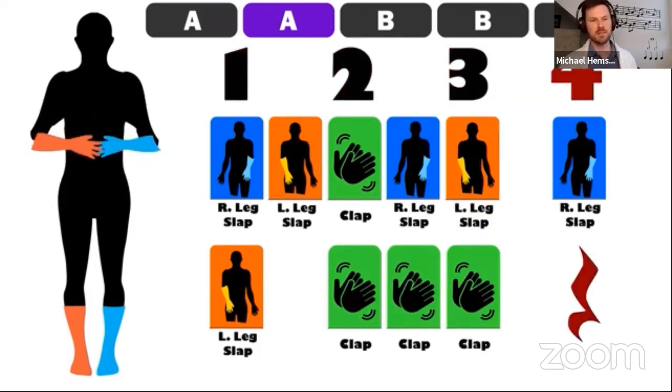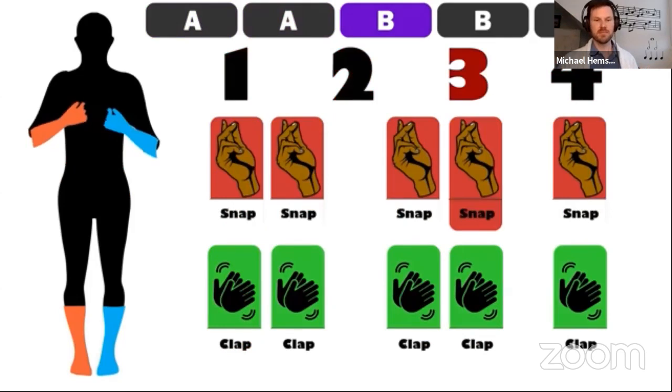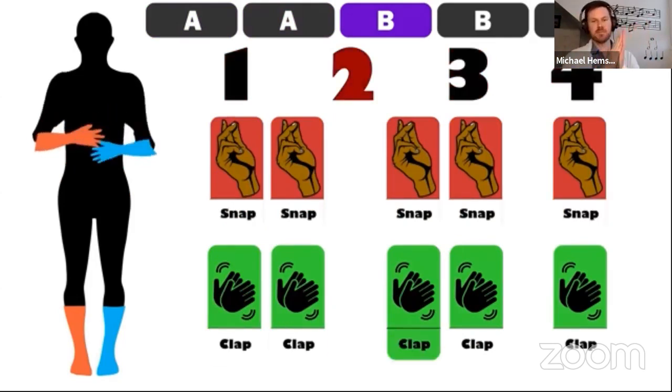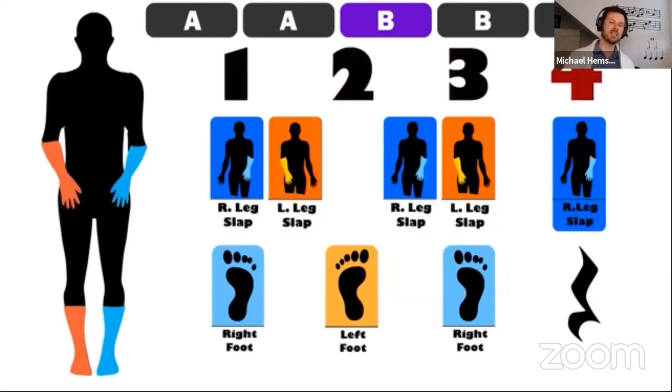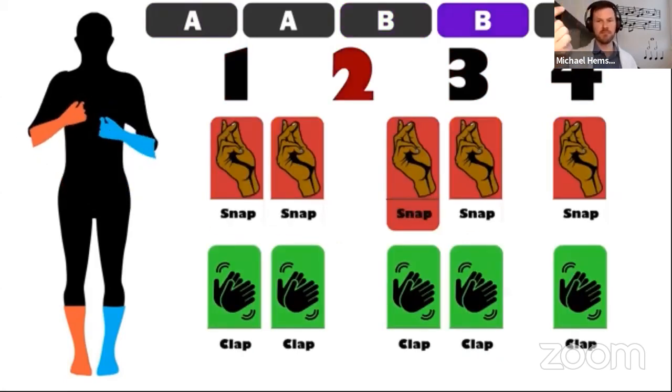And stomp, stomp, stomp, snapping. Clapping. On your lap, right, left, right, and stomp, stomp, stomp. Back to A.